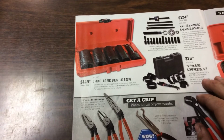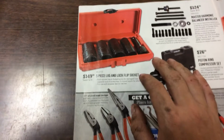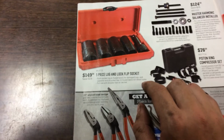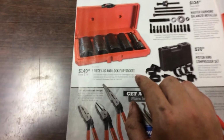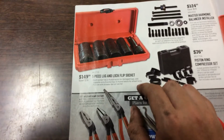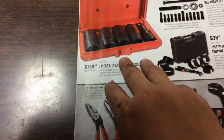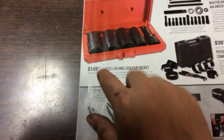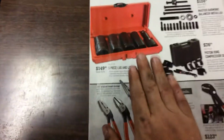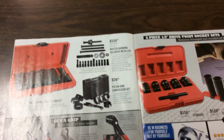5-piece lug and flip socket. This is a two-sided thing, so basically you're getting 8 sockets in one. 150 bucks. It works. It's basically every size that you would get in lug nuts. It works really well. I have gotten different methods around this without paying that kind of a price, but you guys do what you want. I think it's a good buy at the price because you're going to pay a little bit more for it if you buy it straight off the truck.